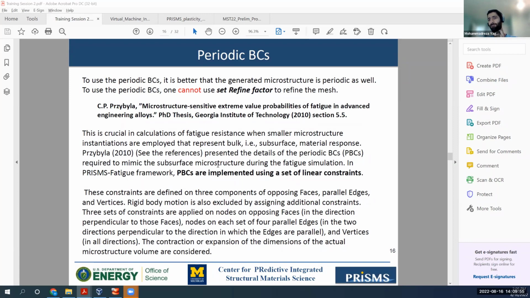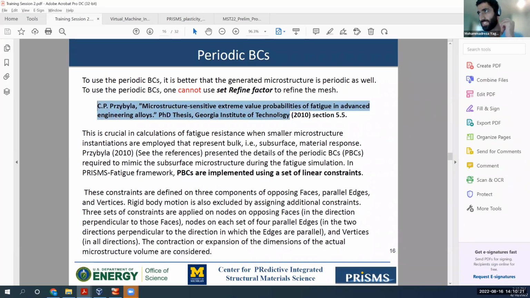So, periodic boundary condition. It's very tricky to implement that even in commercial software, because you have multi-point constraints. You have to set up a lot of constraints to implement the periodic boundary condition efficiently.